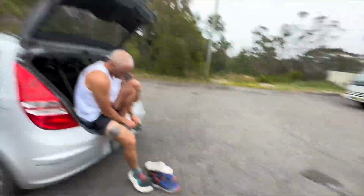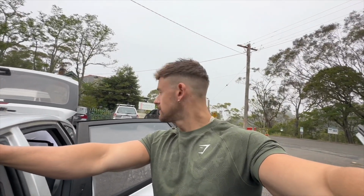So you can see here on my toes as well, the split toes. I read a thing a while ago that it also gives you a little bit more proprioception of the toes, so you can split your feet out a little bit more, get a bit more grip, and also not just rely on having a hoof. It allows you to use the feet properly. As we're running for a while, you're going to be on your feet for a while, so you don't want to get them too stiff and sore. I'm going to keep putting my shoes on, and I'll see you guys on the trail.